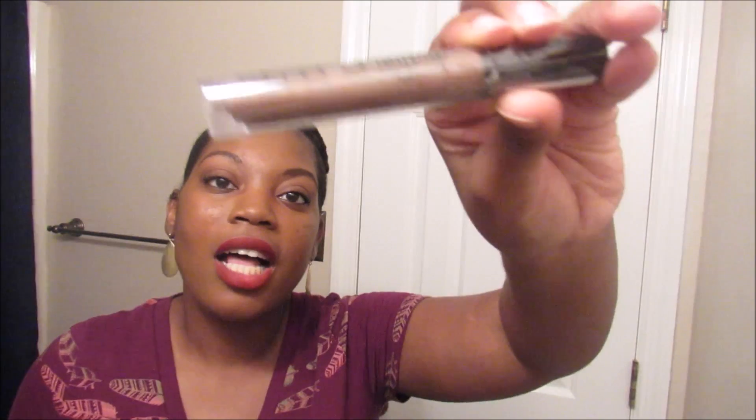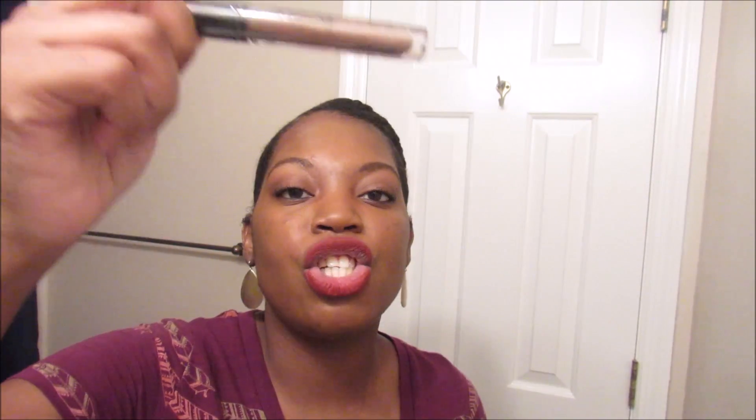I'm a lipstick girl and I love ColourPop, but before I get to ColourPop, I did purchase the NYX Lingerie lipstick in the color Beauty Mark — it's like a chocolate brown lip color. It is a beautiful color. I was swatching it on my hands — it's a gorgeous chocolate brown. If I want a brown lip I put this on. It was $6.99 at Ulta. I wanted another one but it was sold out.